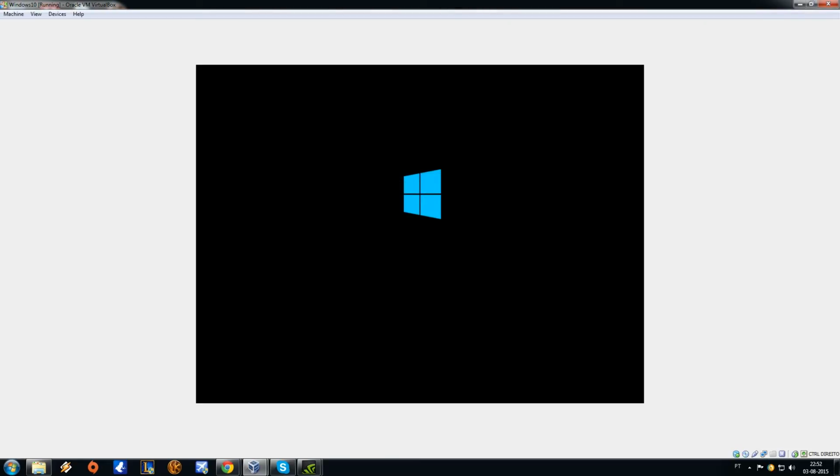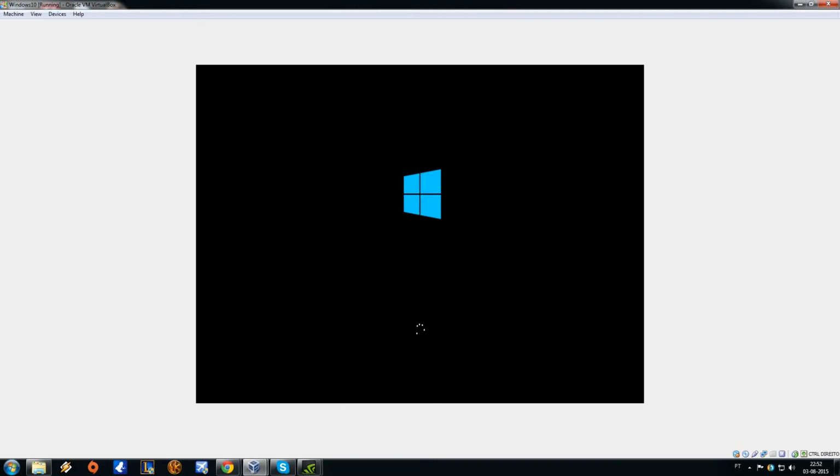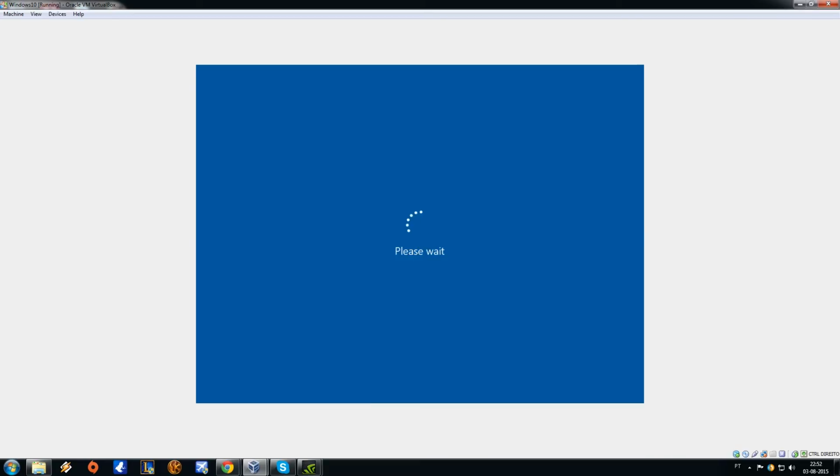Alright, so this time it should let me change the screen resolution. But let's see the options we have. Okay, so I've tried these ones and I think that the resolutions are a little bit weird because we are not installing the correct system according to the settings we created, like Windows 8.1.